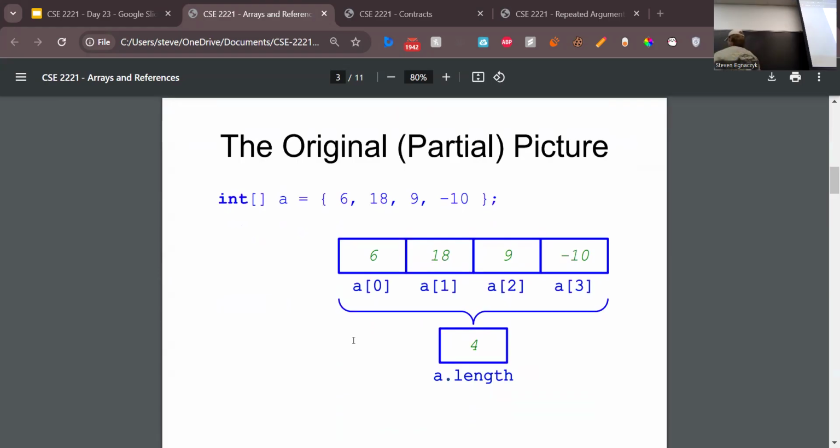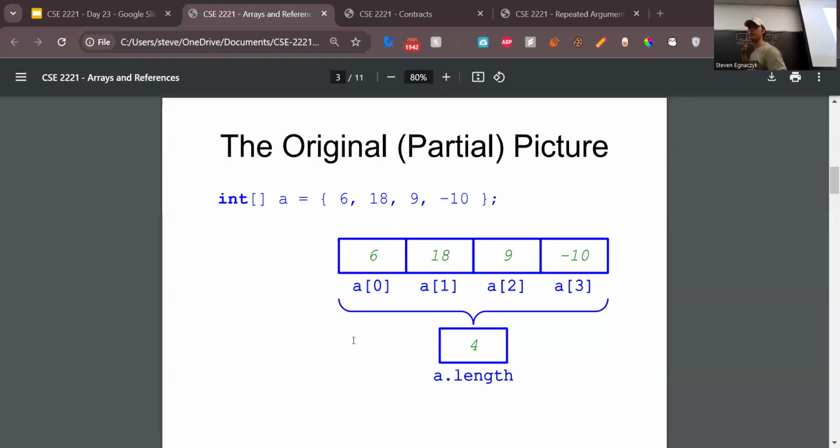So this is arrays as we have been talking about them in class thus far. So we have 6, 18, 9, and -10. They're each stored within their little box in this filing cabinet. That's the reference that I use. And you refer to them by their index in the array. So we would say 8 is at index 1, or it is the first element of the array. We start with the 0th. So 6 would be the 0th element of this array.